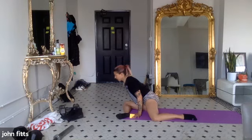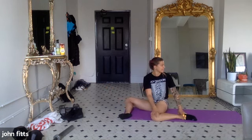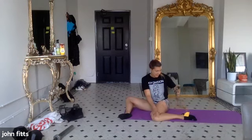Think of pulling your knee to the chest, leaning forward more. Oh, I forgot that for the last one, my bad. 10, 9, 8, 7, 6, 5, 4, 3, 2, and 1. Good. Tall spine, back ankle one last time for 10, 9, 8, 7, 6, 5, 4, 3, 2, and 1.